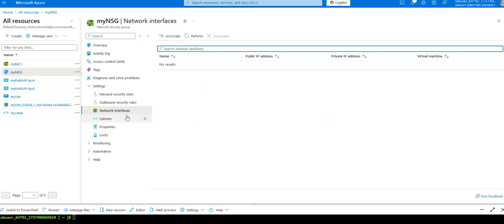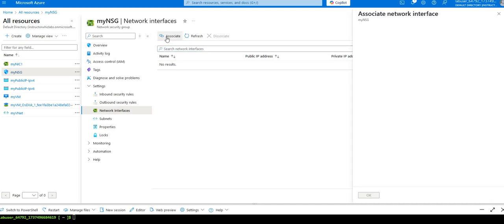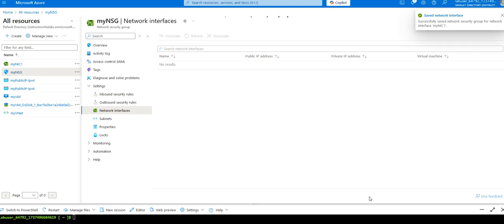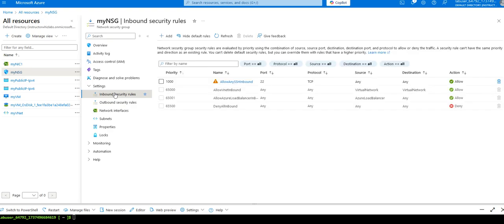It's going to associate this NSG with my NIC1, that's the one. We just do it this way because the command came up with an error. So this one is associated with that inbound security rule. Let's go back into my VM now.